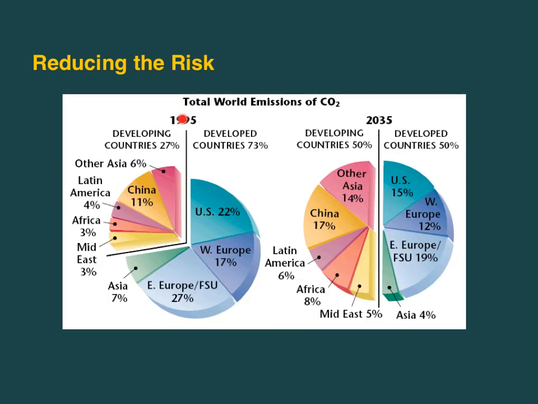This is looking at 1995, where most of the CO2 emissions were coming from. Mostly the U.S., by far the largest producer of CO2. And then, well, actually not the largest. Eastern Europe, and the FSU is former Soviet Union. I missed that one. But we're one country, Eastern Europe, former Soviet Union, a lot more, a lot bigger area.